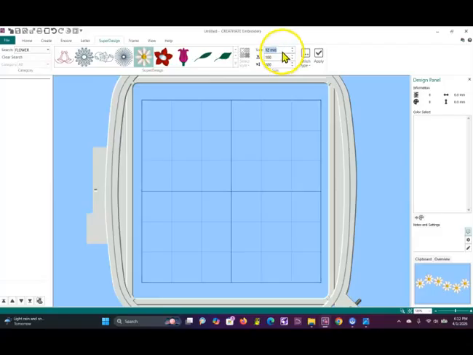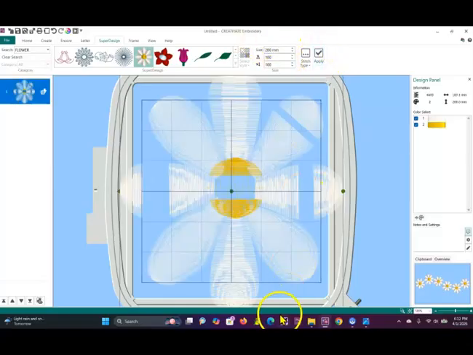I know my hoop is 150 by 150. I'm going to say I want it to be 200. So that's going to be really huge, and it's probably not going to stitch out right, because you see all this blank space.